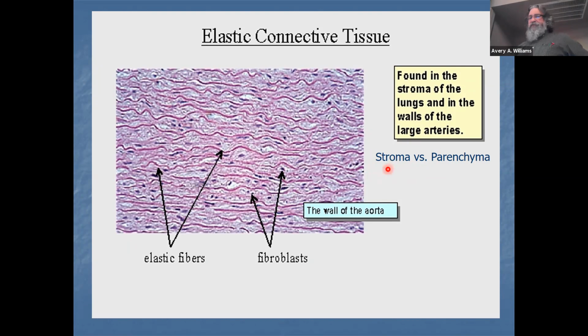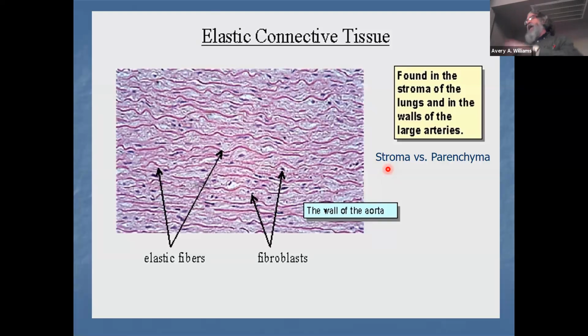The stroma of an organ is... your organs have two types of tissue. You have functional tissue and non-functional tissue. So what does that mean? Well, functional tissue would be the tissue and the cells that are allowing that organ to do what it's supposed to do. For example, your lungs are the respiratory system, and their function is respiration. What's respiration? Gas exchange, right? And so everything else that's in the lung that's not associated with gas exchange would be non-functional in that sense, as far as respiration.